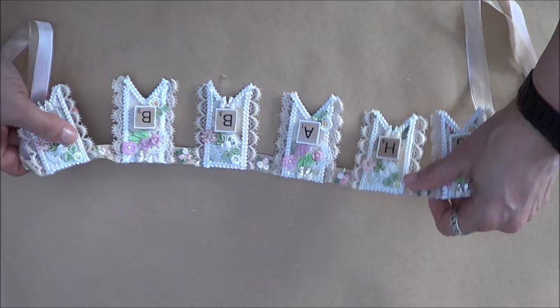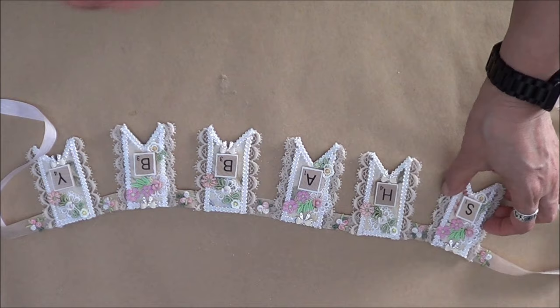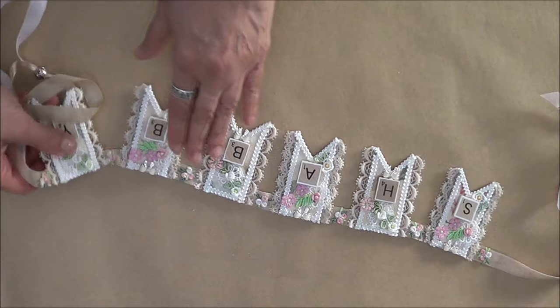Okay, so let me show the first one. This one was my first one, and let me see if I'm gonna do it this way, because I'm pretty sure I think I figured out the button on this. It's such an old camera, but I'm hoping you guys can see it backwards now, because I think I fixed it, so I don't know. So we'll see. I had someone look at the camera actually.